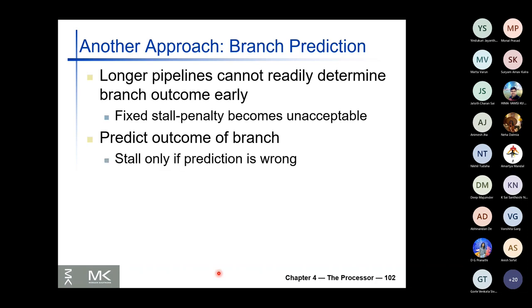Here the idea is you go ahead depending on the prediction, and a stall is needed only if the prediction is wrong. If the prediction is correct, no stall is required. Typically, in pipelining, we assume that the branch is not taken. That is our default choice, because in that case PC is already being updated by 4, so this is a natural choice. However, in advanced branch prediction techniques, we do something else: depending on the history of the branch being taken or not taken, we may take a decision dynamically.